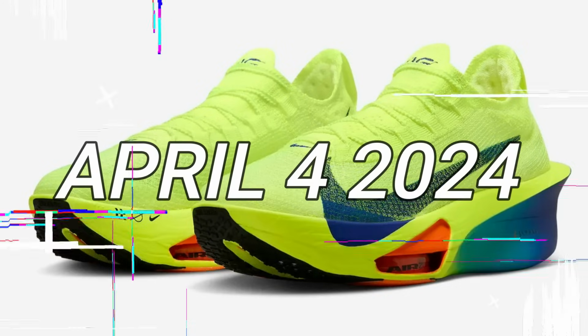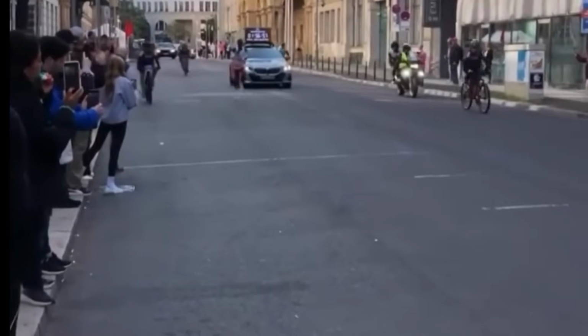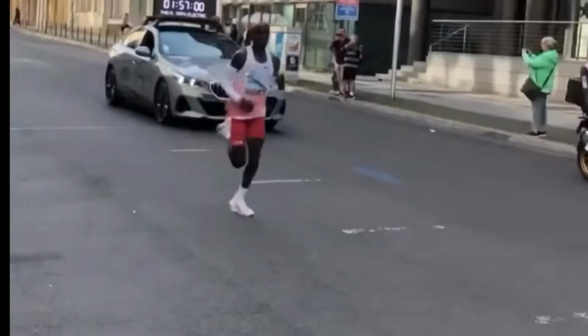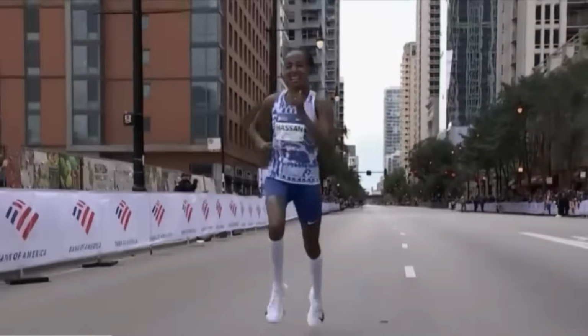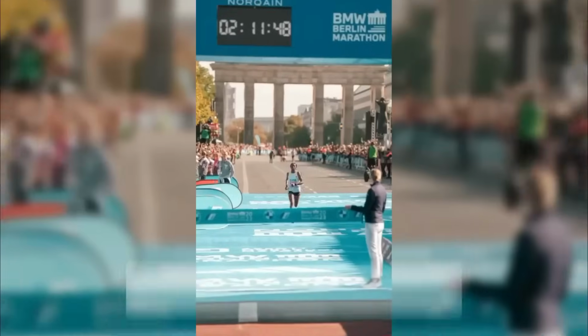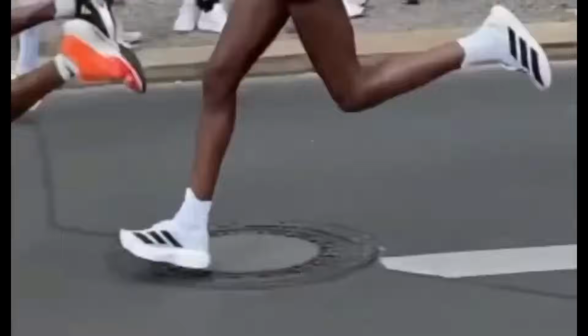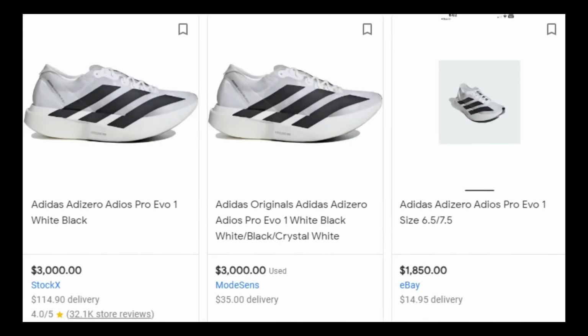On April 4th, this shoe will officially hit the market, but there's also something else that happened at the turn of the new year that I thought was extremely interesting, and that's because many people were buying and reselling this shoe for hundreds, if not thousands of dollars. This reminds me of the Adidas shoe that went on the market soon after the women's world record was obliterated at the Berlin Marathon. And for that, there were many people selling this shoe online for well over $500, and there were a few occasions where it reached over $1,000.